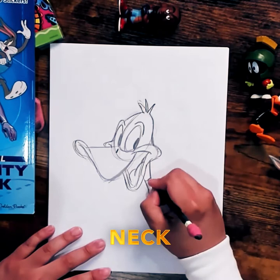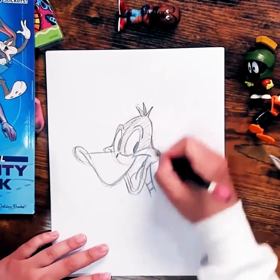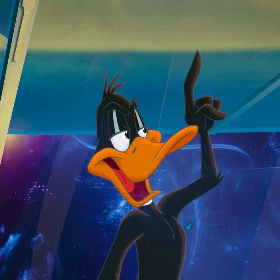Draw on that neck, and like every duck, he's got a collar. And if you want, you could fill it in roughly with a little bit of color with your pencil. And that's how you draw Daffy Duck. Woohoo! I'll take it from here.